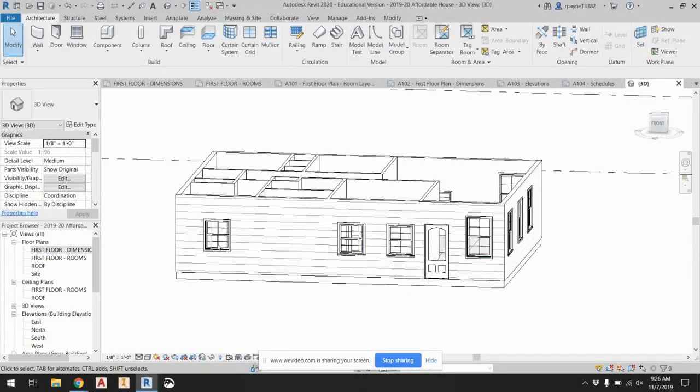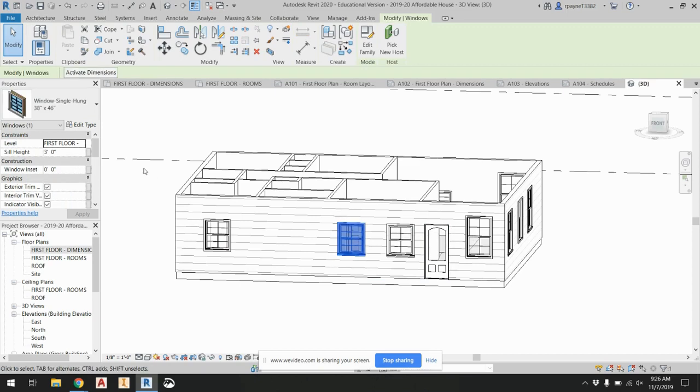All right, so when I go back here, if I click on this window, the sill height is 3 foot, so this is all based on sill height. The head height is 6'10". So let's see if I can change this. I want this to be 6'10" as well.